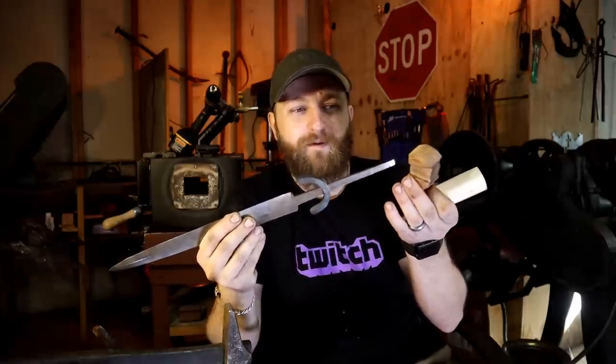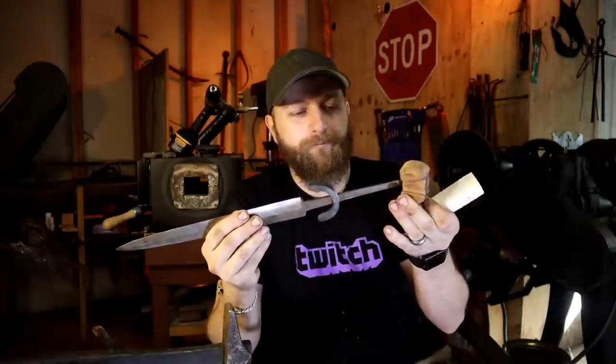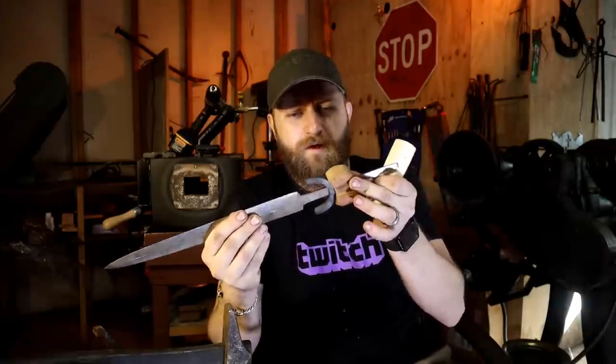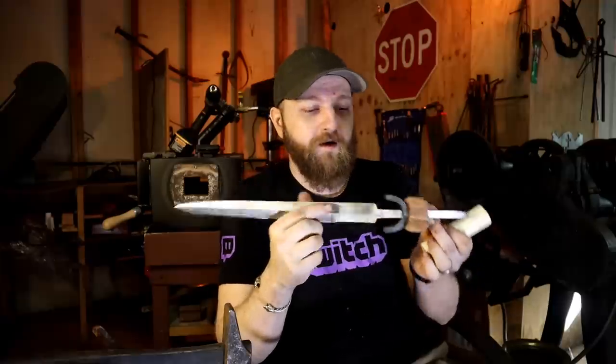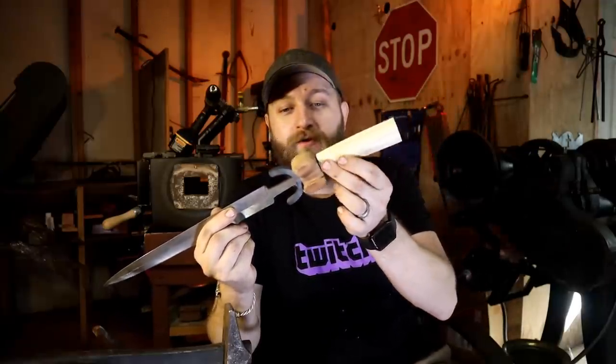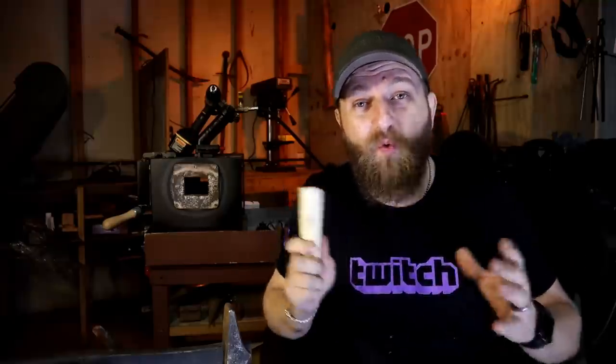I have a piece of stabilized beautiful wood from Greece on here that's almost fitted to the guard. I don't want to do all that final fidgety fitting until I have it actually polished out and etched. And then I have a bone handle, which is pretty cool in itself. It's a piece of camel bone. I've never done a bone handle quite like this. I've done some antler work, but I've never done one where I fully pierce it and carve it.